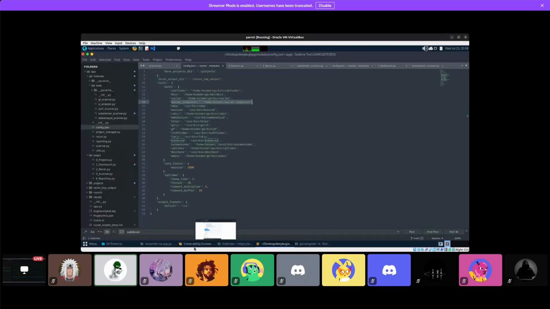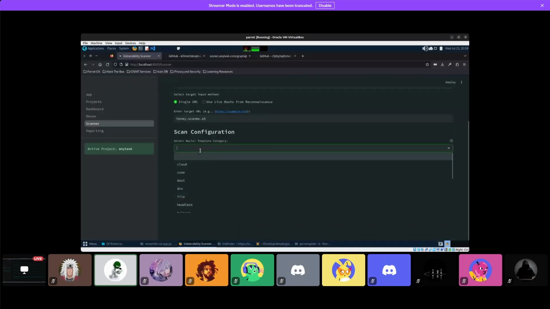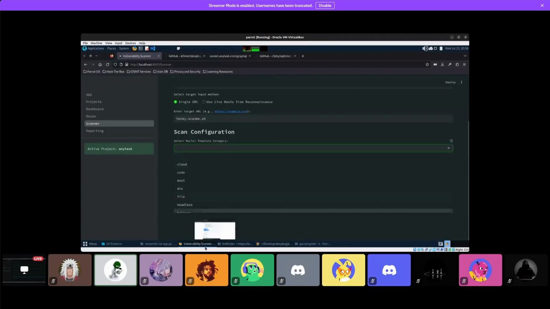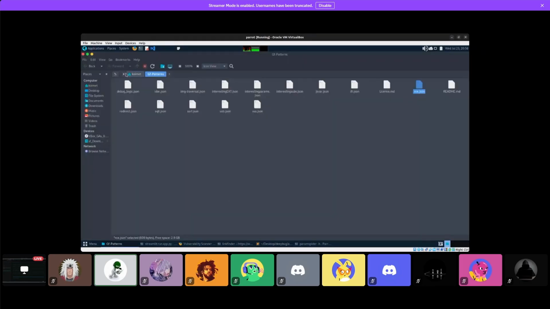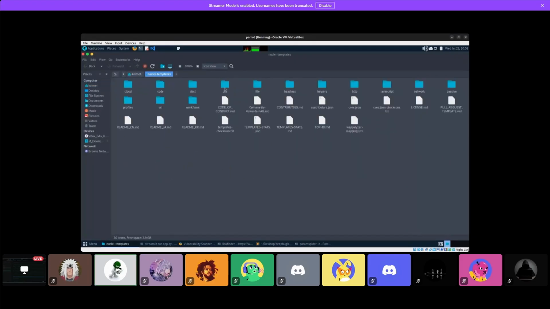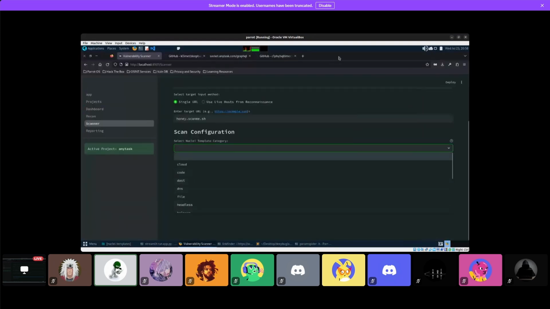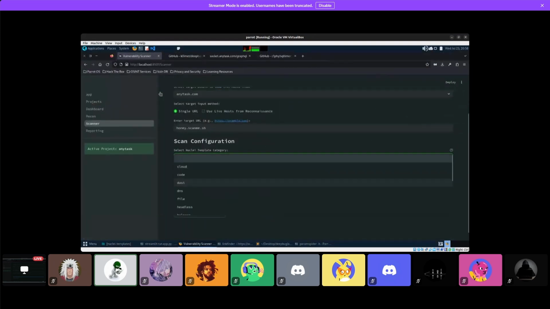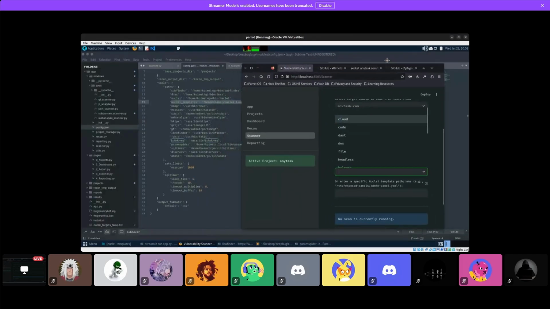Once I load this page here and I click, I need to select the nuclei template category. It pretty much navigates to that directory. So I think it's somewhere here. If you look here, and let me see whether I can do a side by side.